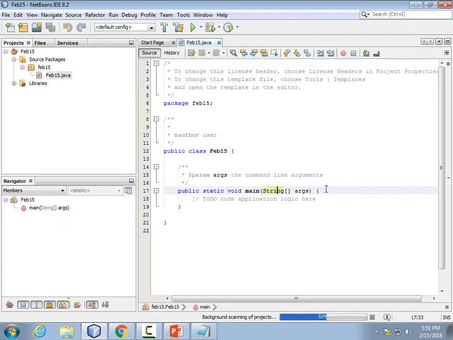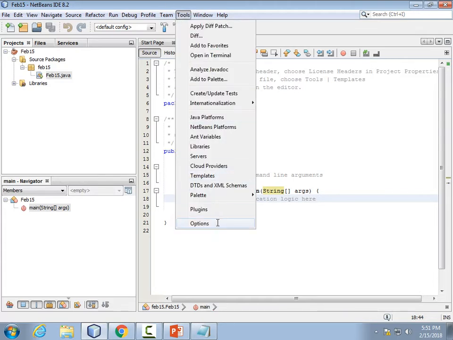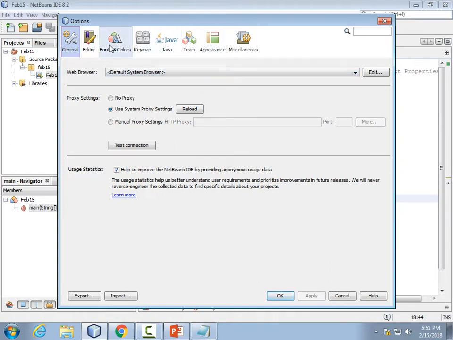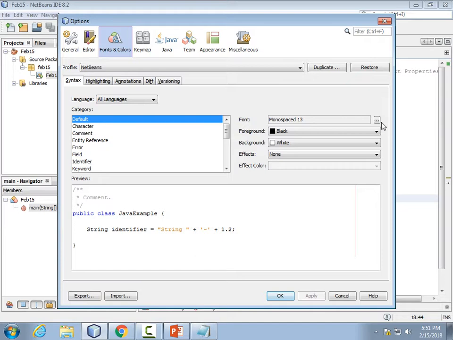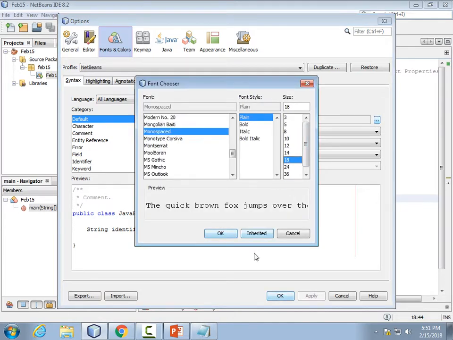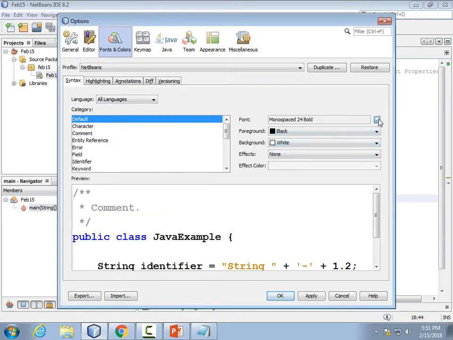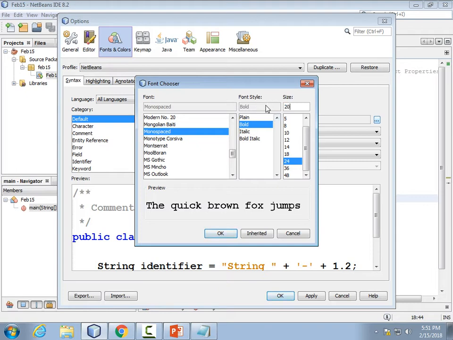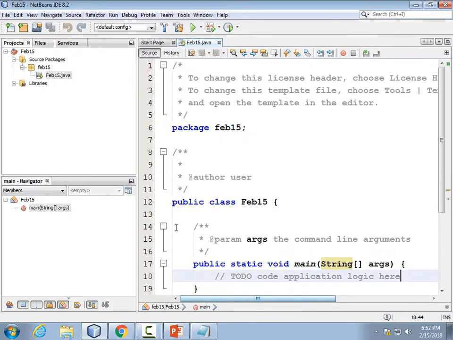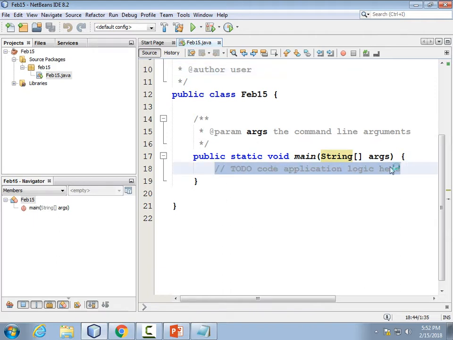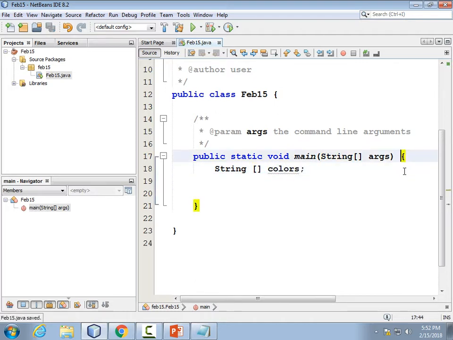So I'm going to create an array of strings, but I'm not going to put anything into it. It's a bit big, but... Alrighty. So, string, but it's an array, colors. Alright, let's print out our colors.